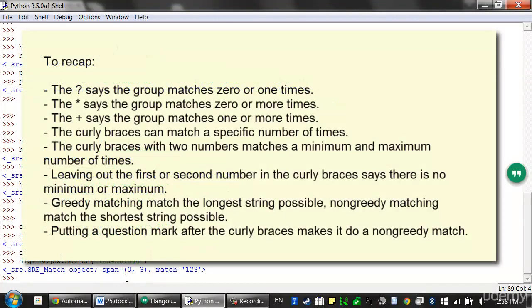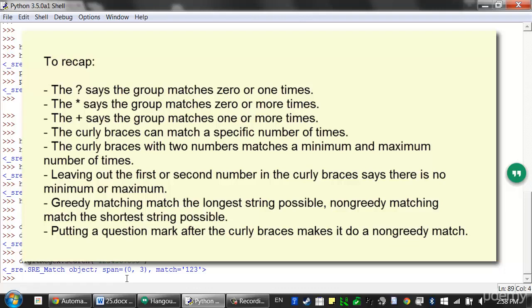To recap, the question mark matches a group 0 or 1 times, the star matches a group 0 or more times, the plus matches a group 1 or more times, and the curly braces can match a specific number of times. And if you put two numbers separated by a comma in between the curly braces, you can have a minimum and maximum number of times.